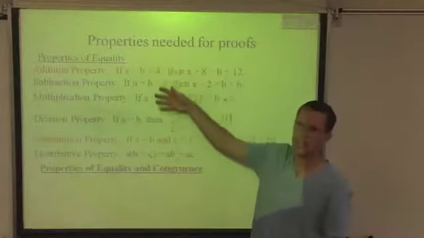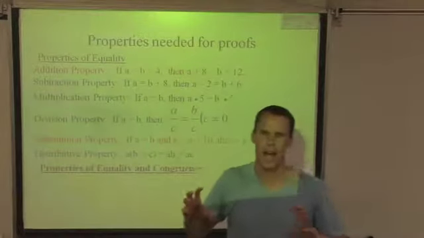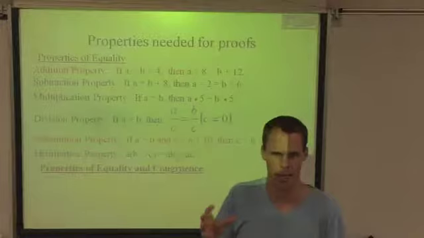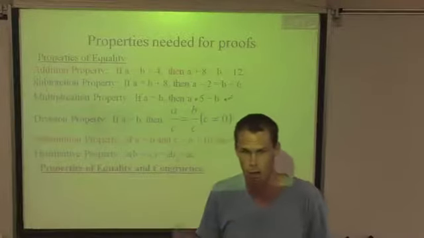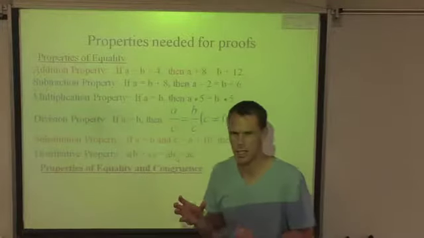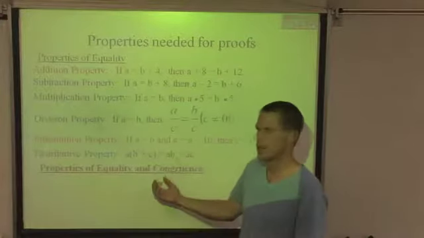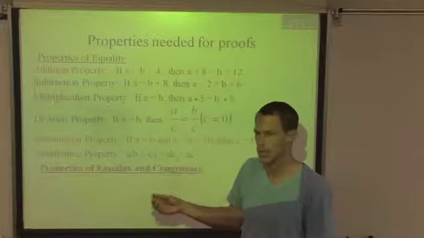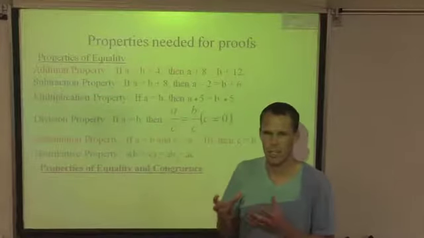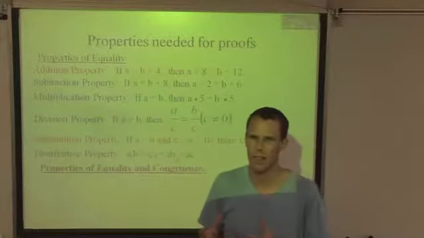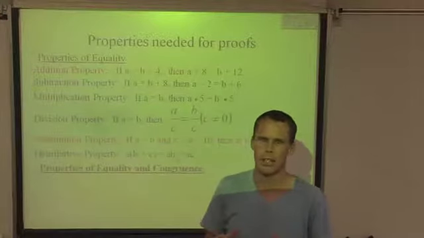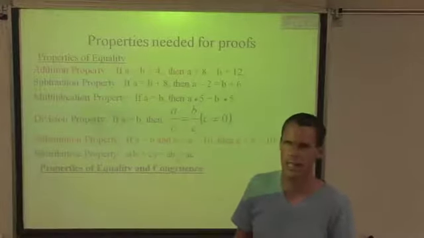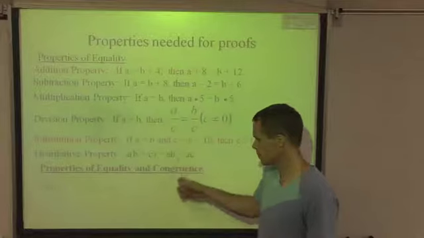Now, these are the properties of equality because they're used when we have actual numbers, values, like the lengths of segments. There are a few properties we will use when we discuss congruence. These will be the properties that happen to occur for equality and congruence. My first example will seem a little odd because it's so obvious, yet when we get into the geometric proofs that we want to study, it's going to become critical.